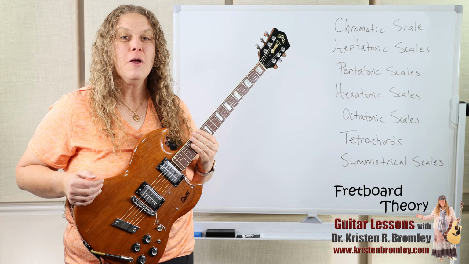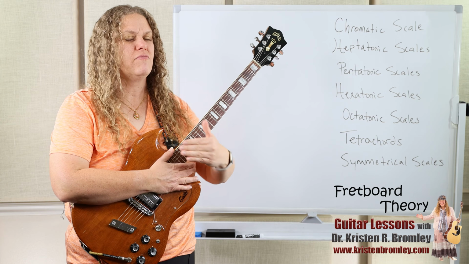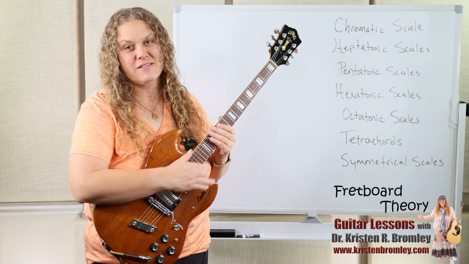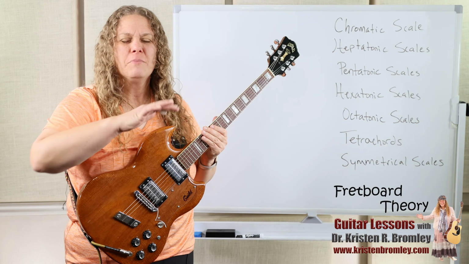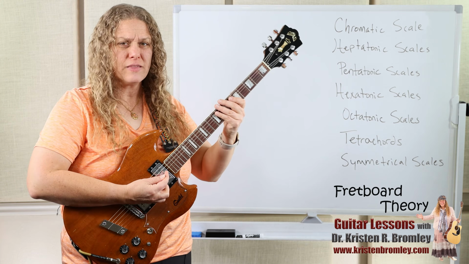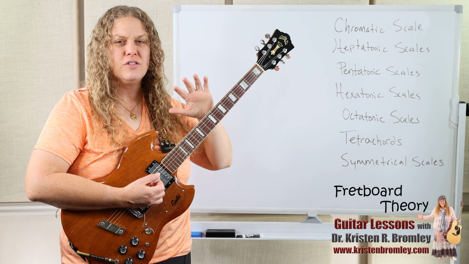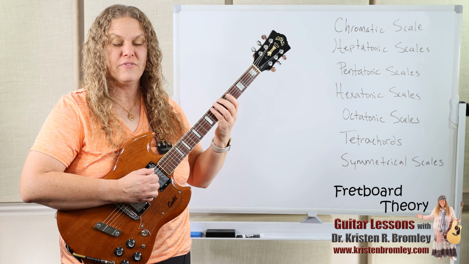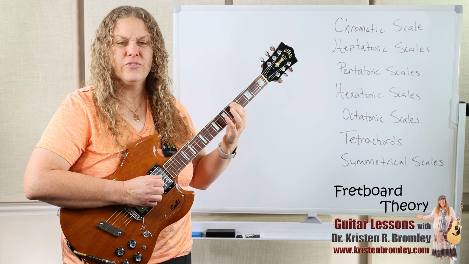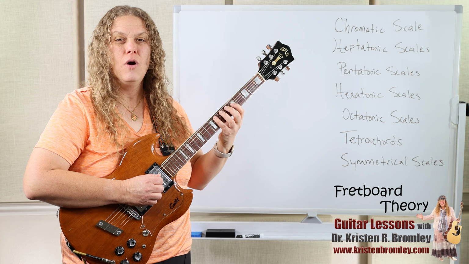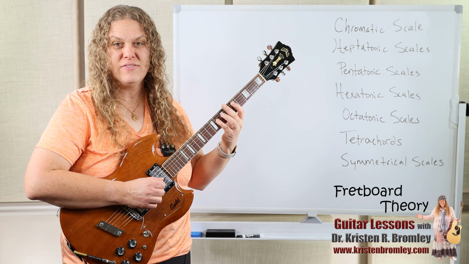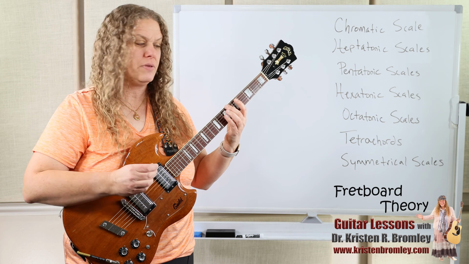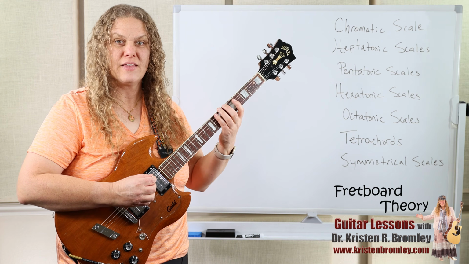Everything else has fewer pitches, and we're going to be missing some of the notes that exist in the chromatic scale. Heptatonic scales are our 7-note scales, and this is really where our foundational scales are for the music that we tend to play on guitar, because the major scale, which is probably the most commonly known scale that exists besides the chromatic scale amongst music players in general, is that major scale. It has 7 notes, and we know that in playing that one, we've got the whole step. I'll just do it here in B flat. We've got a whole step, and then a half step, a whole step, whole step, whole step, and then a half step. And that's how we divide that octave, and then we've gotten to that octave. So I just played that in B flat. My middle finger was at the 6th fret on that 6th string.